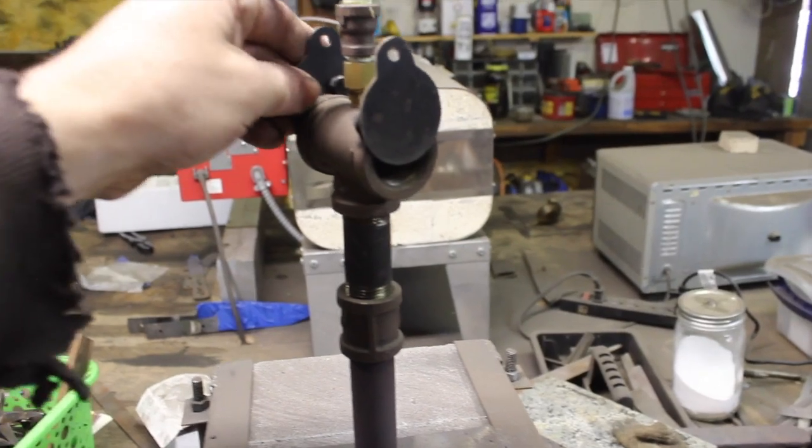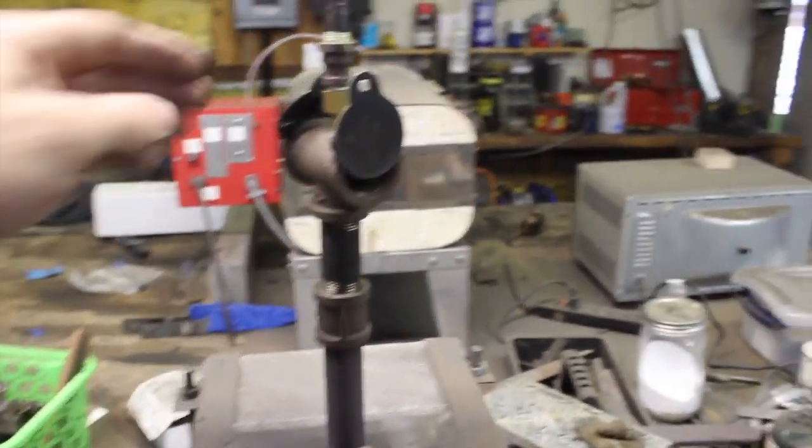On forge welding applications, you want a neutral or even carburizing flame. A neutral flame is one in which all available oxygen coming into the burner is being used up in combustion with the fuel. An oxidizing flame has extra oxygen — and we do not want that, because oxidization on steel happens when steel reacts with oxygen, very rapidly at high temperatures, creating the forge scale we see. A carburizing flame has a deficit of oxygen with extra fuel, which ensures you don't have oxygen creating oxidization — and that's very important.